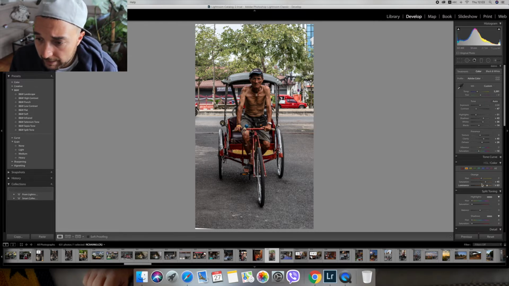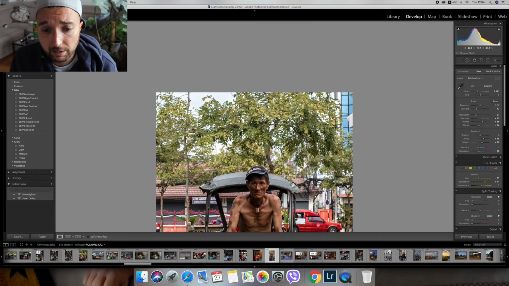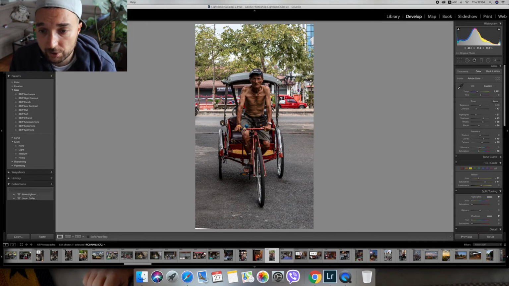So the next thing that I would like to increase or a little bit change is the yellowish color. I will lower the yellow, I will change the hue towards orangey in the yellowish part, and then increase the saturation, but not touching the luminance. So now this one is affecting the leaves of the trees.